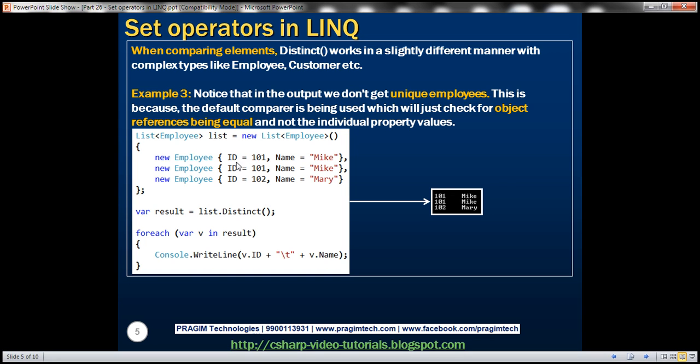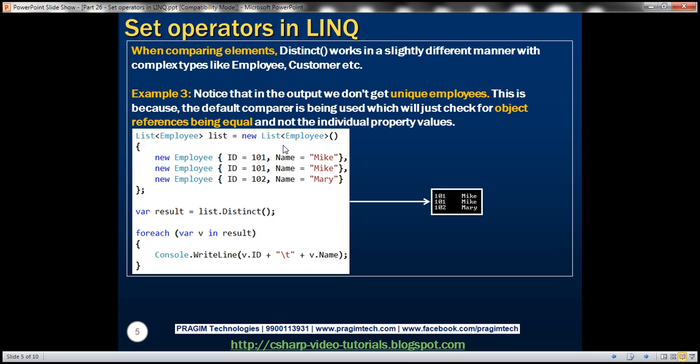Notice that we are creating a list of employees. At the moment we have got 3 employees, and within the list, notice that Mike is repeated twice. And then on the list we are invoking the distinct extension method, and when we run this, notice that in the output Mike is actually printed 2 times. Okay, so it's not retrieving the distinct elements.